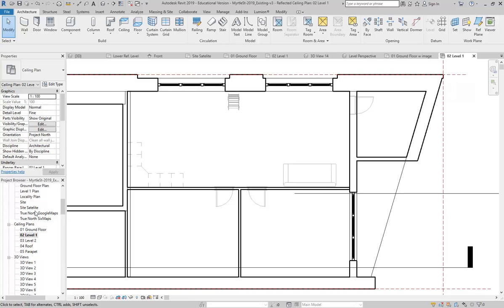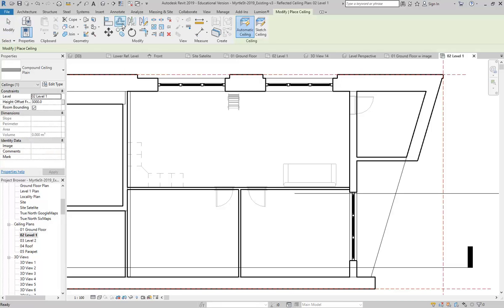So this is done when you've got that ceiling plan open using the ceiling tool. And if you've got enclosed spaces like this, you can see as I hover over those different rooms, it detects those rooms, and then you usually can just click to create a ceiling. So I'm just going to click once inside each of those rooms.